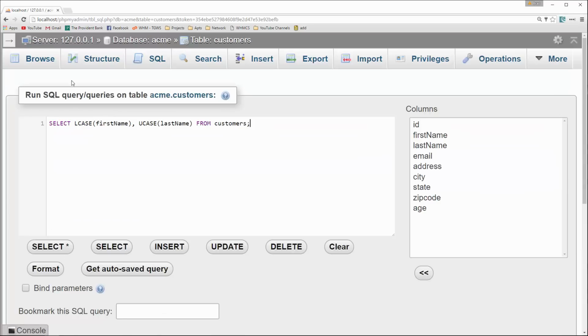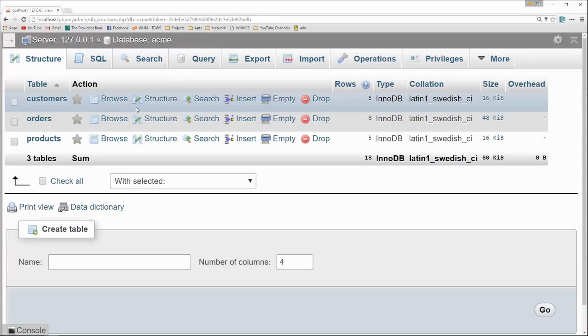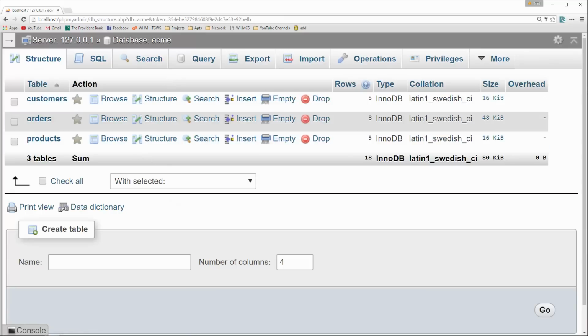Alright, so I think that's going to be it, guys. I mean, that's the fundamentals of SQL. Now there's going to be some stuff that I didn't cover, some more advanced stuff, but I really wanted to keep this video under an hour and basically just give you what you need to be able to administer a database.